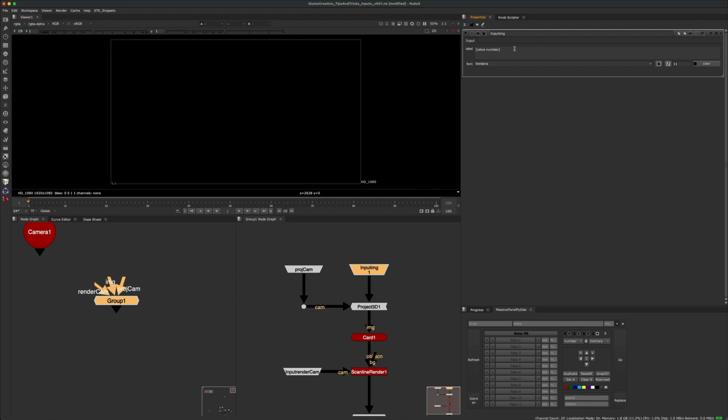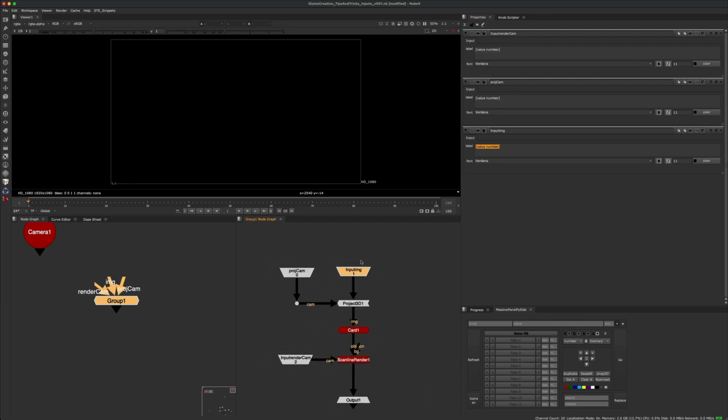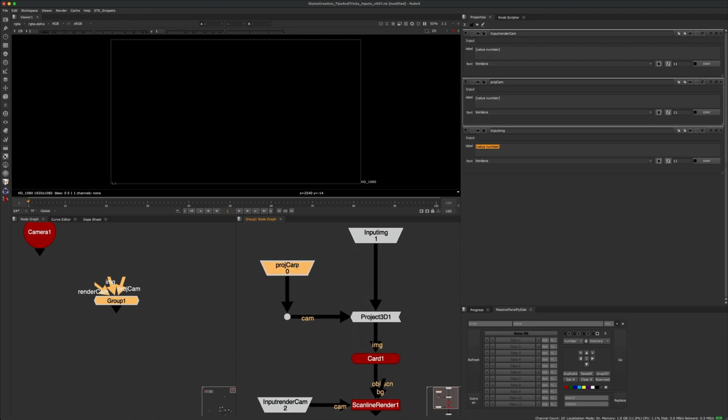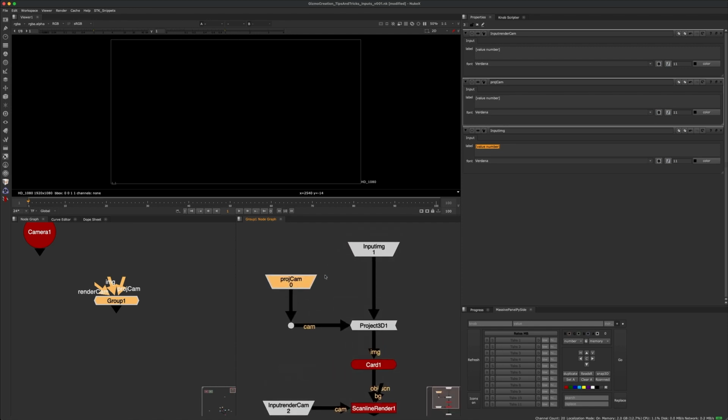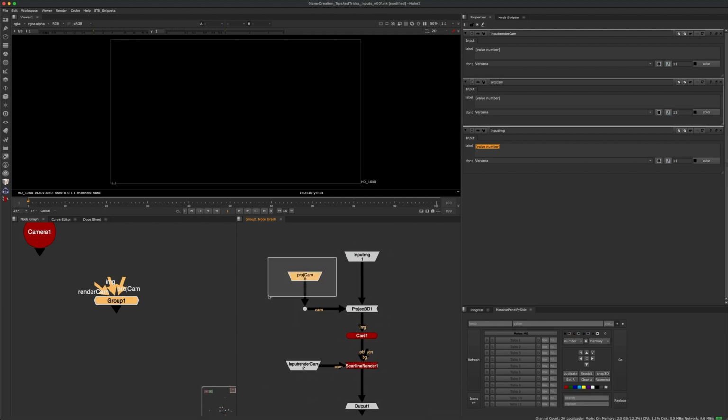So this is going to display a hidden knob called number, and this number is referring to the number of the nodes, and you can see right now it's being labeled. So actually this is the true order of the numbers of the inputs. So you can see that our projection camera was input 0. So that is the default input that is going to be called upon when we're disabling the node. So that's where the node is going to default to.